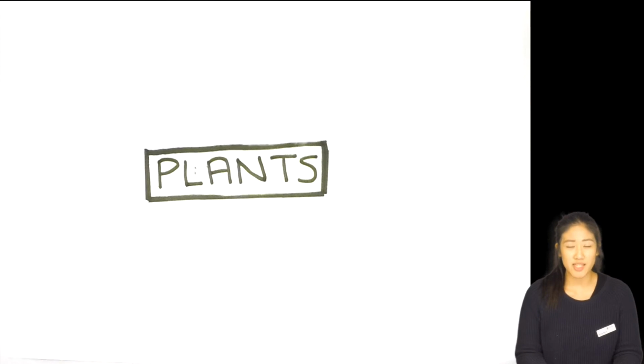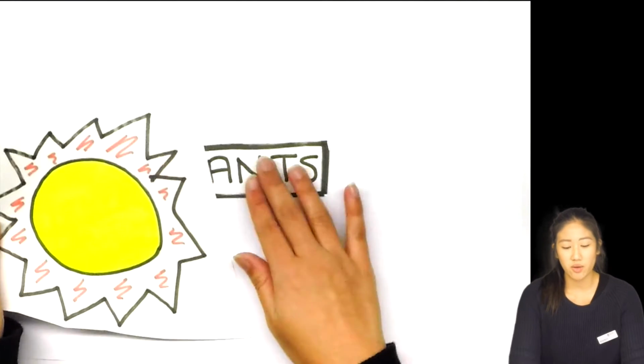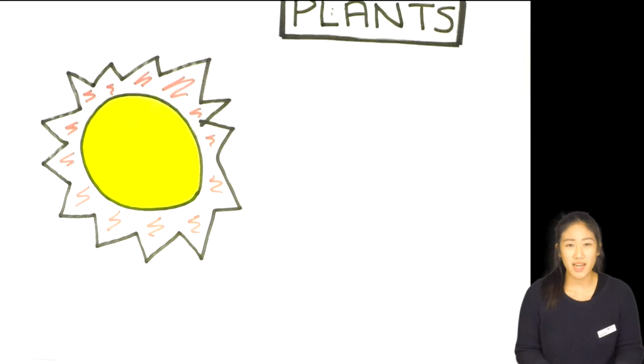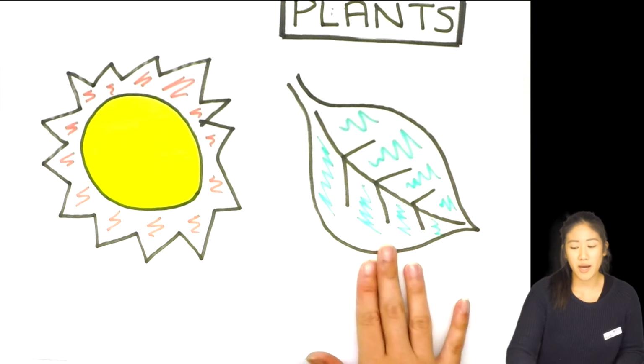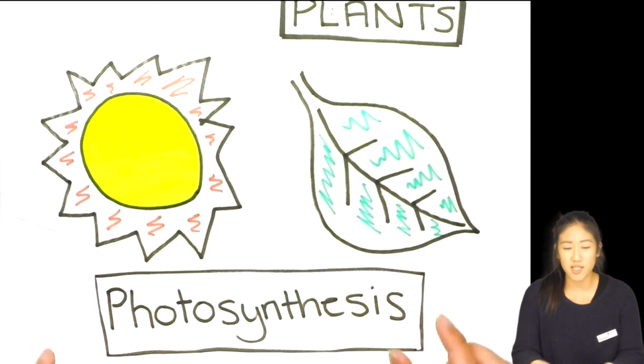So we have plants and we have animals. First, we're going to talk about plants. Plants store carbohydrates as either cellulose or starch. Starch and cellulose are made from light energy. We get this light energy from the sun. The sun energy gets absorbed by the plant. The plant then undergoes photosynthesis.